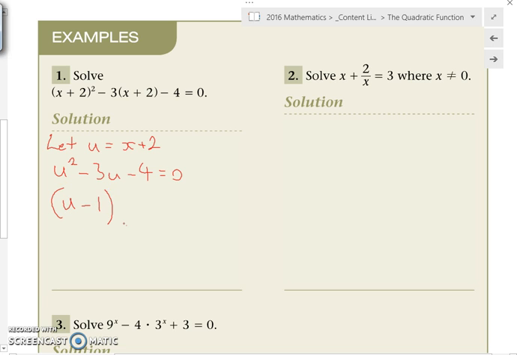So you've said minus 1 and you... So what do we reckon? It's got to add together to give you minus 3. It's got to multiply together to give you minus 4. Multiplying together to give you a negative means one has to be positive, one has to be negative. Adding together to give you... You happy with that? Negative 4 plus 1. So we do that and we go like that. Everyone happy?